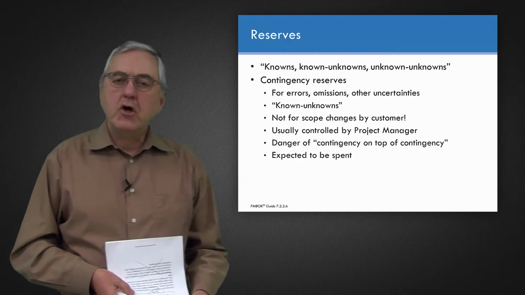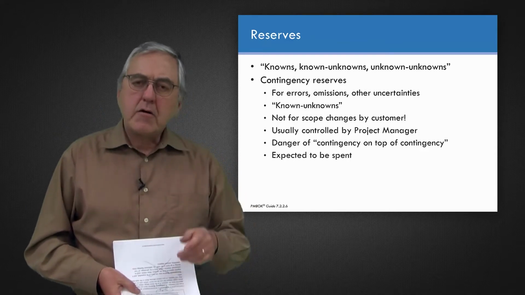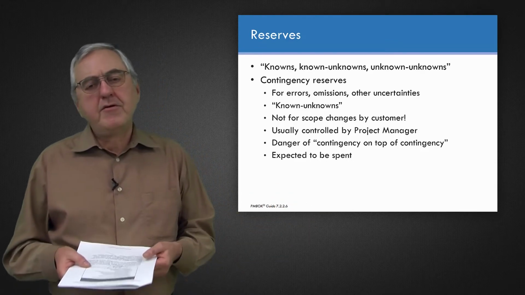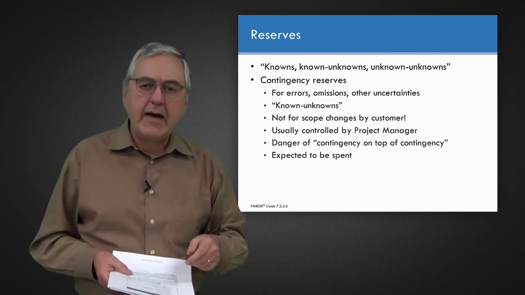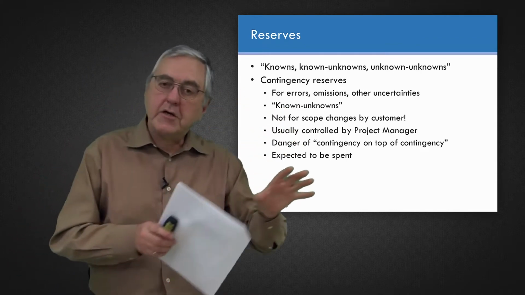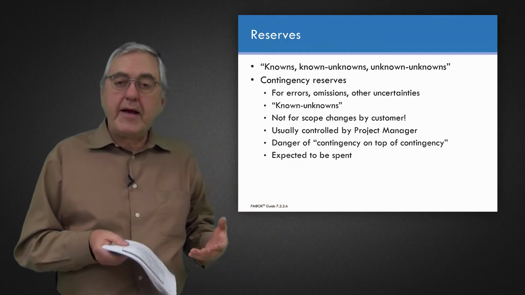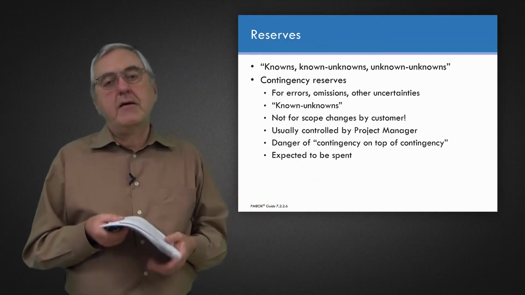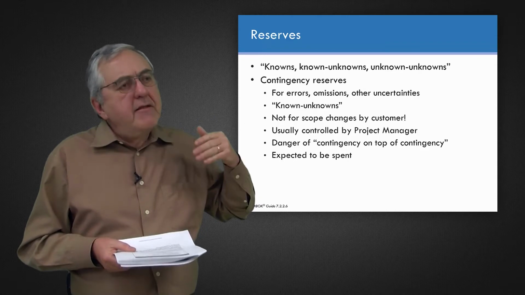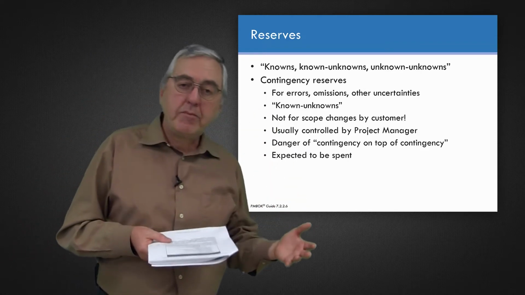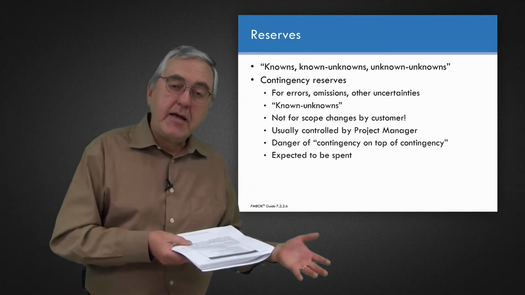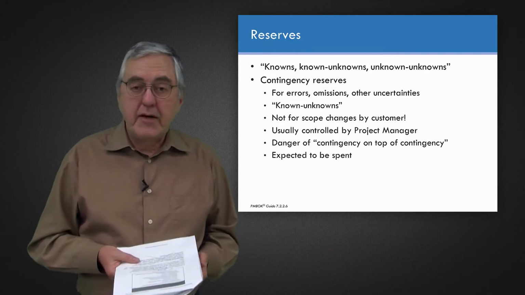These are for known unknowns. We will have made some errors in our early design or our estimating or our planning. There may be some things that we forgot to include. Oh, we didn't realize that this government agency has to approve our design. Oh, that's going to cost a little bit of money for us to put together that approval package and pay a fee. And there's going to be other uncertainties. These are things that we can think about the potential of when we're planning. As I say, we know some of them will happen. We don't know which ones. We have to have some money in the budget for those kinds of surprises.